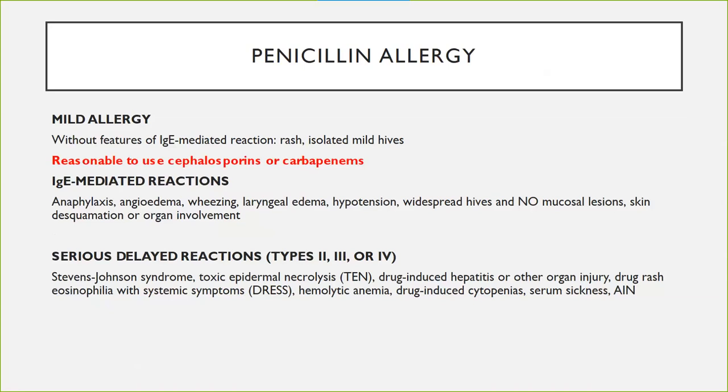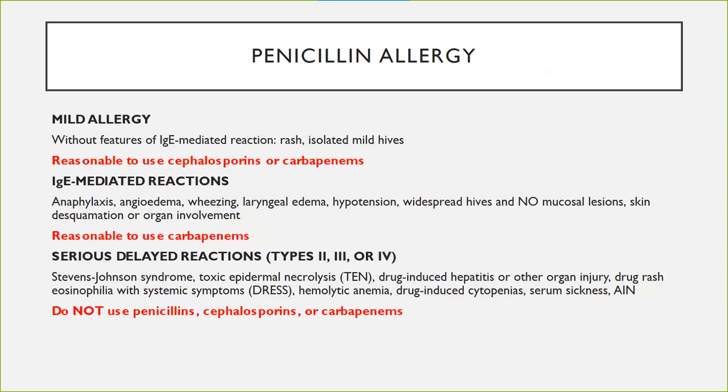If they just have a mild allergy, it's reasonable to use cephalosporins or carbapenems. The cross-reactivity between a penicillin allergy and those other drugs is small. If they have an IgE-mediated reaction, you want to avoid the penicillins and cephalosporins, but it's reasonable to use carbapenems. But if they have a serious delayed reaction, you want to stay away from everything that's in the beta-lactam or monolactam class, all penicillin, cephalosporins, and carbapenems.